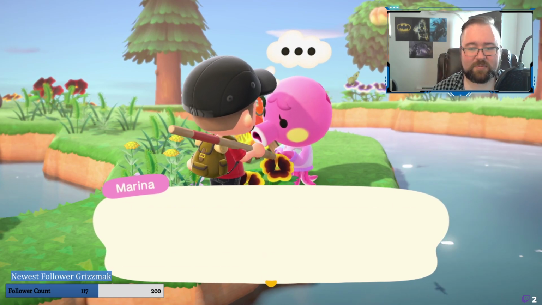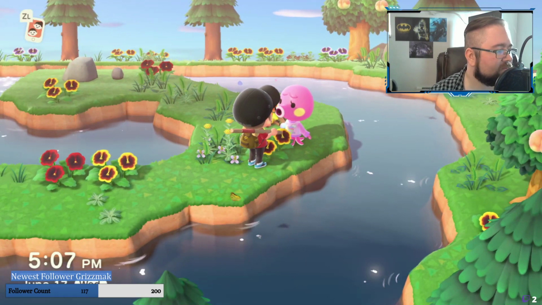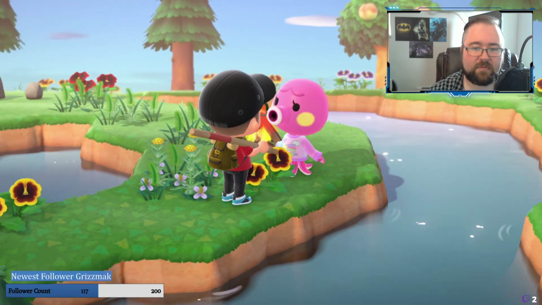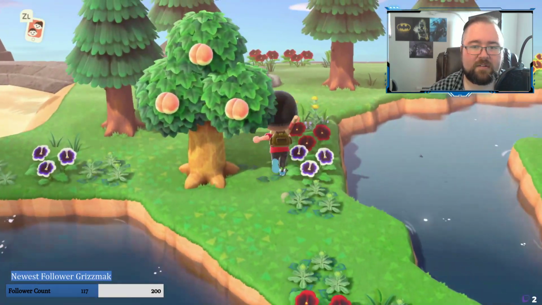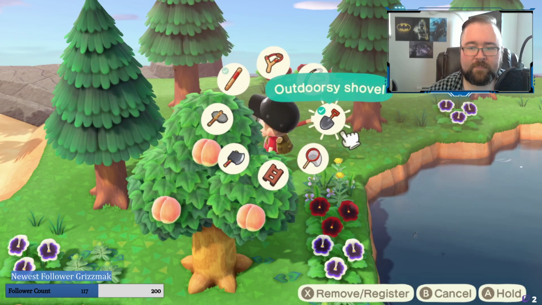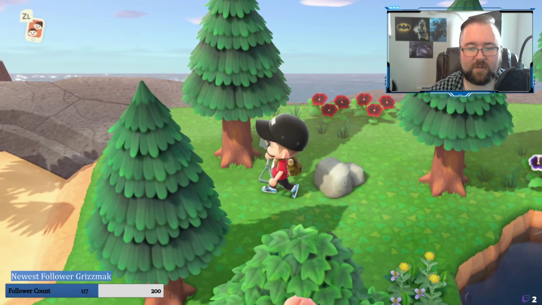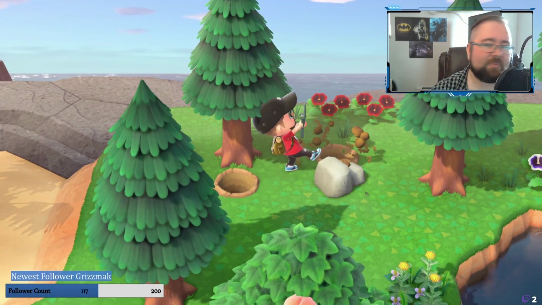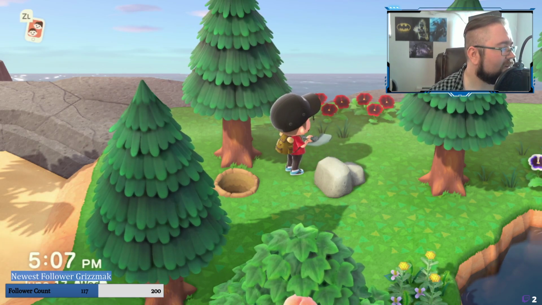Zucker will have an octopus friend. Alright, we got our new islander. On this island, I will bang the rocks and try to get whatever resource I can out of them. Mission accomplished. Only took about an hour. Fantastic. We have our new islander.